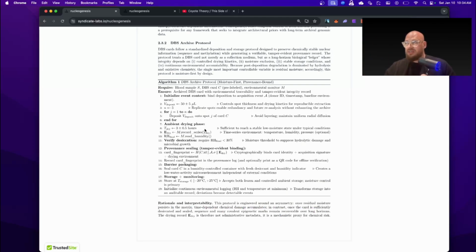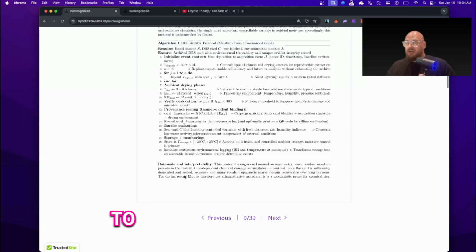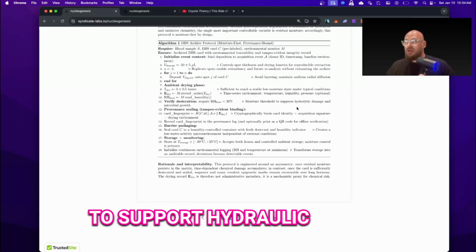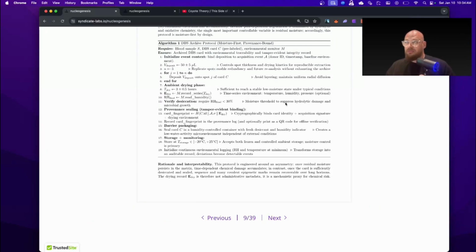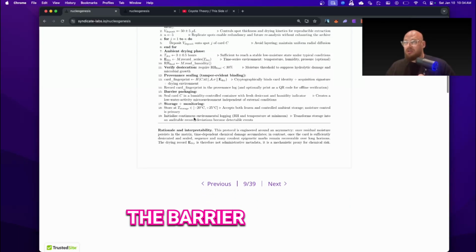So we have the event context, and then we have the ambient drying phase, follow that, verify the desiccation for the moisture threshold to prevent hydrolytic damage and microbial growth. We're going to follow that, the tamper-proof sealing, the barrier packaging, the storage and monitoring.